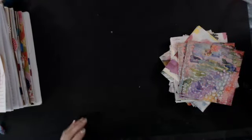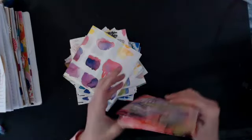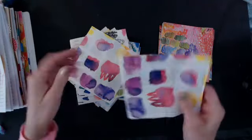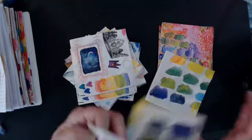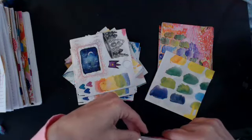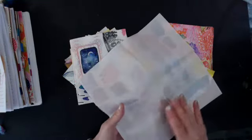So I did save the packaging long enough to show you guys, which I usually don't. I'm just going to flip through here, and I have multiples of them, and show you some of the different ones. So this one, you bust them out like this, and you want to take off the backs. If you don't take off the backs, for one thing, they won't glue down well. There's a paper backing on that.